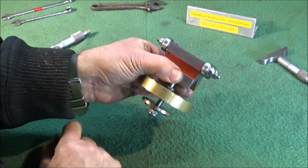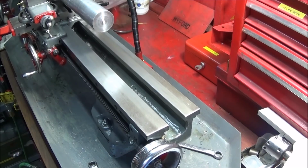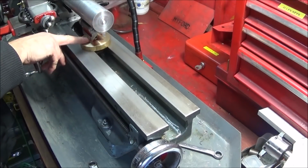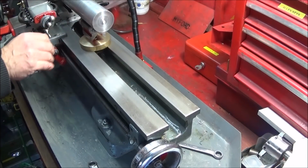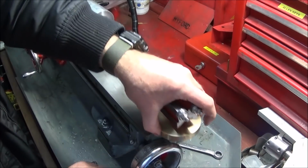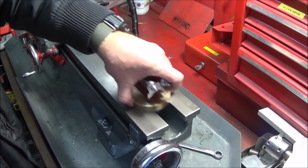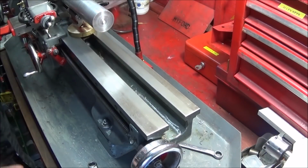And now I'll just give a quick demonstration on the Myford ML7 again, showing how I set it up and use it to part off the long bar. Right, so the new part off bar steady slides down onto the ways. The smaller disc goes under the ways, and you slide it down under the bar. You undo the lock nut at the top here on the brass, turn the brass clockwise to raise it up or anti-clockwise to go down. When you get it set perfectly, you lock the nut on the top, and then I just pull it out and adjust this nylock nut until it's a reasonable fit onto the ways, not too tight, just like that, so it can't lift. And then just push it down under the bar and it's ready to go.